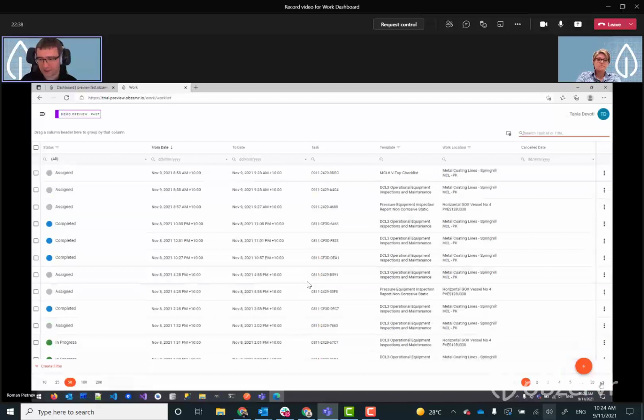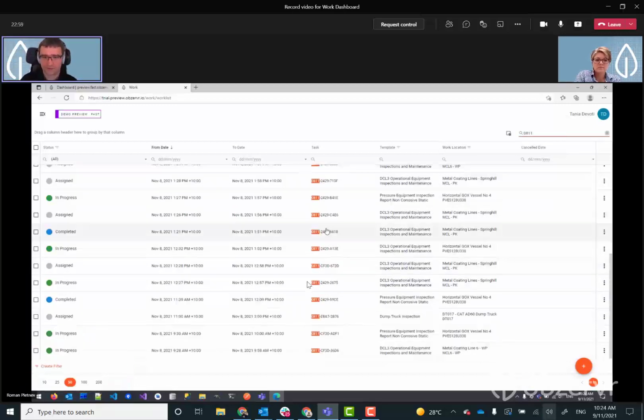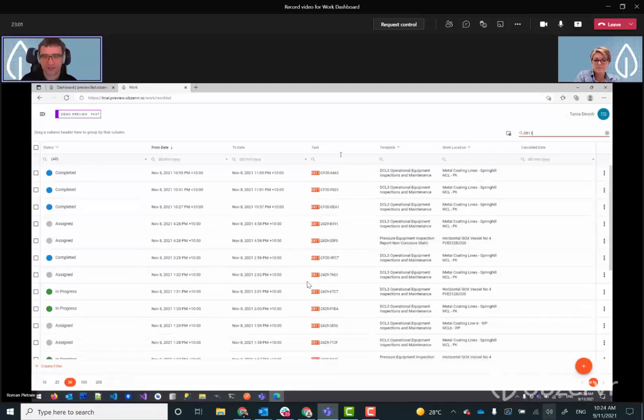If I clear this, you can see I actually have 28 pages of assignments at the left bottom, at 50 items per page. I can make it 25 items per page, then it's going to be twice the pages, obviously 56. But you see that if I'm filtering data, then there's less than one page of assignments which have 0, 8, 11 in their task identifiers. Perfect.